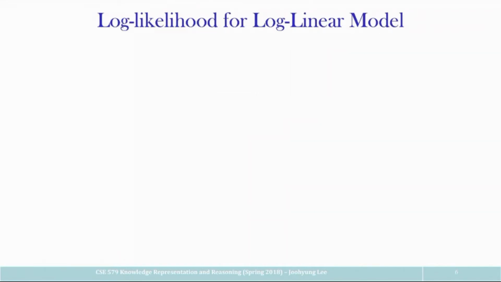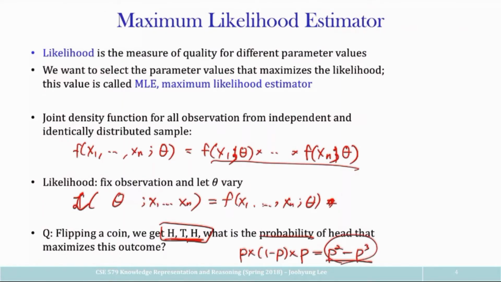Okay, so one thing that we want to utilize is the likelihood in MLN. Let's say what we are going to do is fix the data and then try to learn the parameter. So what we are going to learn here is actually the weight of the formula. Before, we were fixing the weight, and given this weight, what is the probability of this formula to be true? That's inference. But now you're given the data, and then you want to find what is the weight that can be associated to the formula, so that it best explains this data. That's what we are going to do. So we are going to learn the weight.